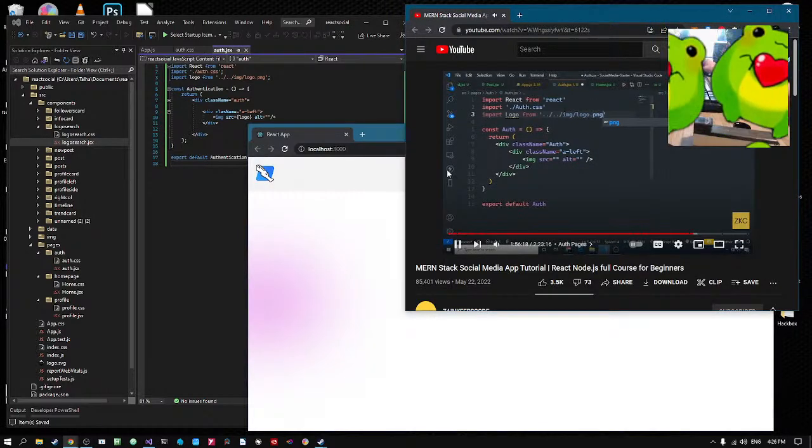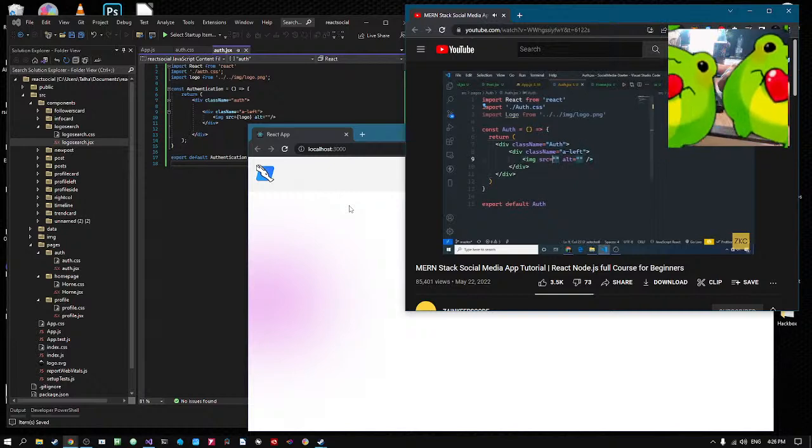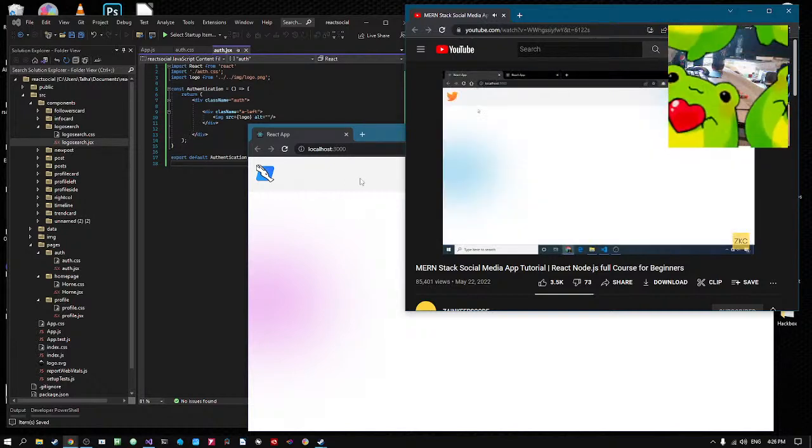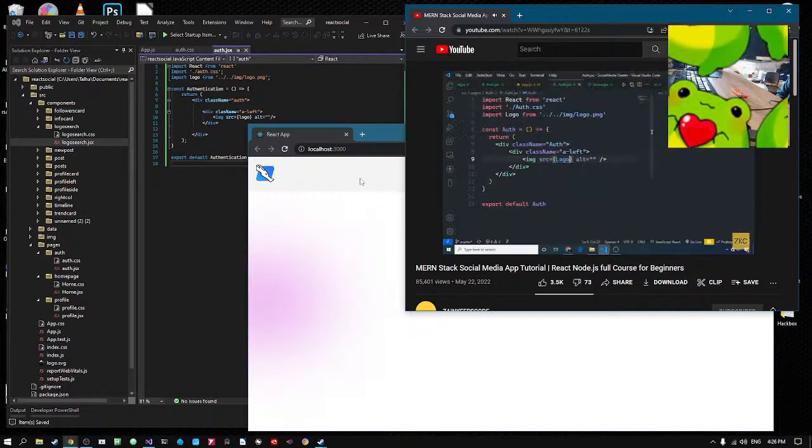So yeah, it is like this. Now inside the src I am writing logo. Let's save and have a look. Okay, so there is our logo imported successfully.